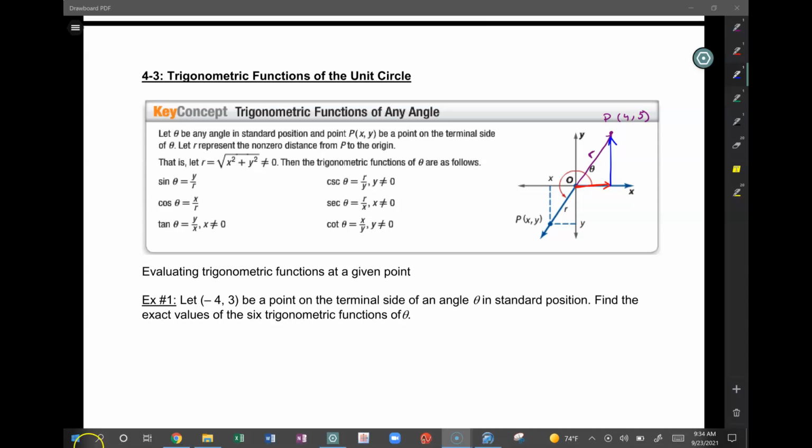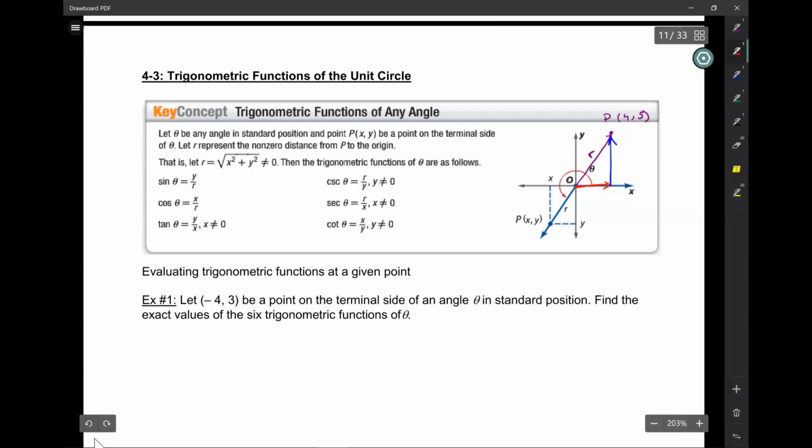Right, so to go to that point, I can either follow r, or I can go horizontally a little bit and then vertically a little bit. So to get to that point, how much is that horizontal distance that I have to travel? 4 units. And how much is that vertical distance that I have to travel? 5 units, right? And that's the coordinate (4, 5), right?